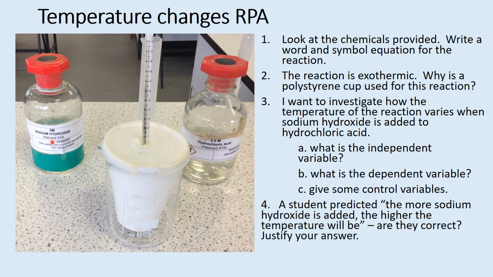However, there will come a point where you'll end up adding more sodium hydroxide than necessary to react with that. So there will be, you might remember this word, excess sodium hydroxide. So at that point, there's no more acid for it to react with. So you're just adding more and more sodium hydroxide. There's no more acid. So actually, there will come a point where the temperature will stop increasing due to the fact that the hydroxide is now in excess.